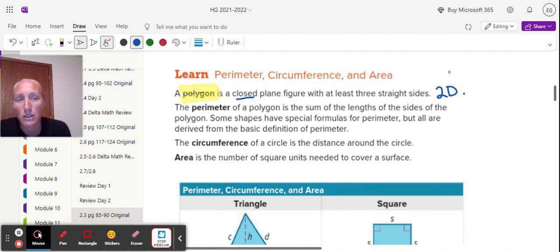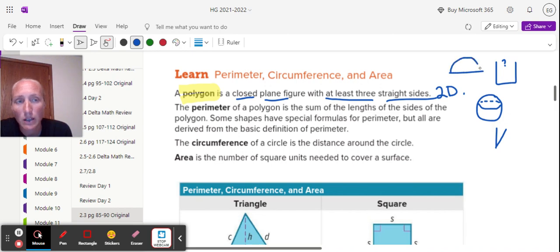It's a closed figure, so we're not going to have a polygon be something like that where it's missing a side over there. It's a plane figure in this case, so it's not going to be three-dimensional. Think of, I'm just trying to think of the easiest drawings I can, like a sphere or something. So we're not going to have that. It's going to have at least three sides, so we can't have a figure with two sides and somehow it go together. Two sides doesn't work, and they have to be straight. So we're not going to have something like this be a polygon. Essentially, what I just drew over there, all of the no-nos for this: we can't have it open, we can't have a curved side, we can't have a three-dimensional figure. It's got to have more than two sides.